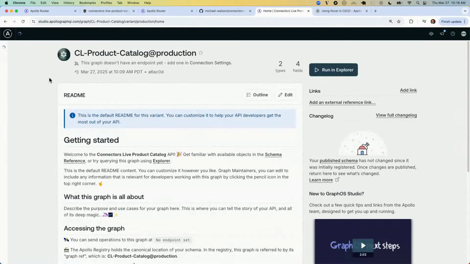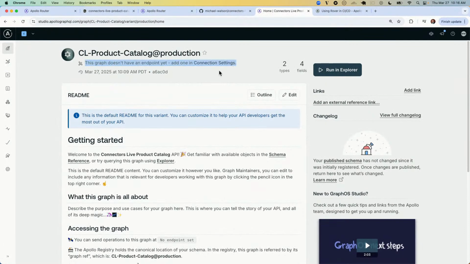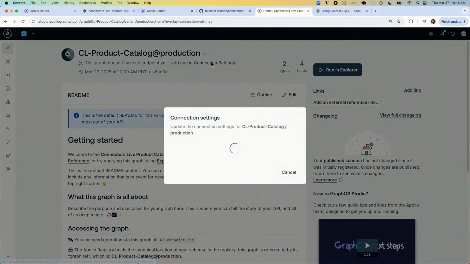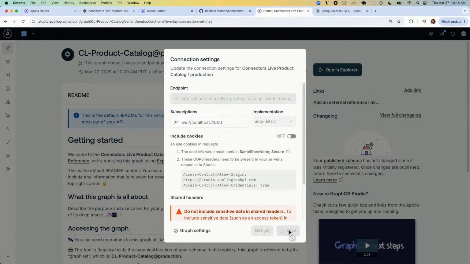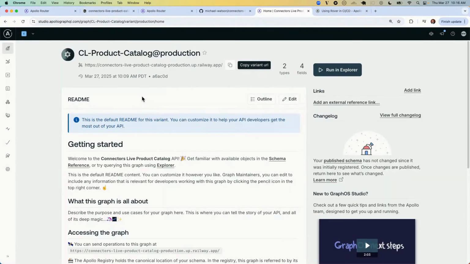Well, as my internet is just really slowly crawling along, what we're going to do is take that URL and set it in our instance. So you can see this graph doesn't have an endpoint, add one in the connection settings. And so we can actually add that endpoint right here. So this is the connection settings for our production variant. So we're now kind of linking up.